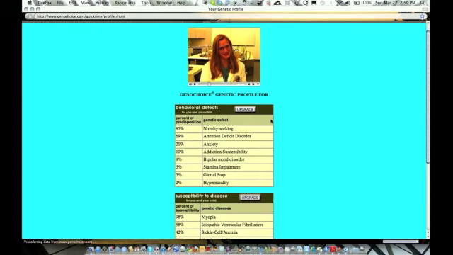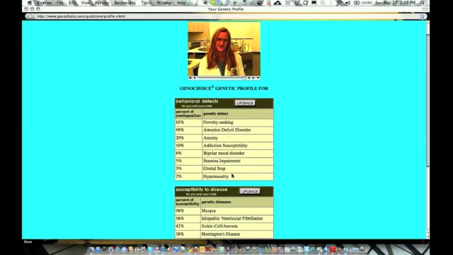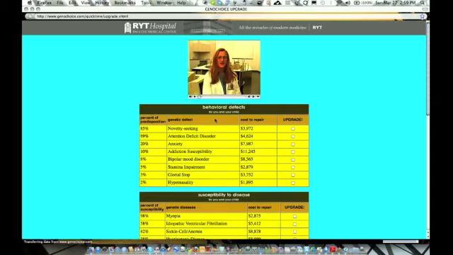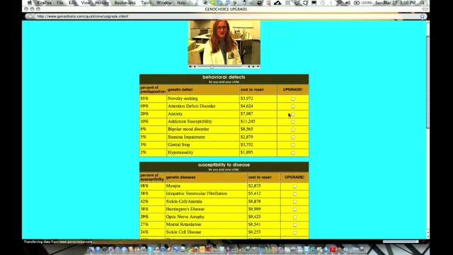and so you can see that these are my defects from my DNA scan. So I'm novelty seeking, I have ADD, I'm 20% anxiety, addiction, bipolar, stamina impairment, glottal stop, whatever that is. And so I can choose the upgrade button here. So I'm going to go ahead and upgrade, and it gives me a price to repair all of my genetic defects. So obviously I'm going to upgrade all of my genetic defects here.